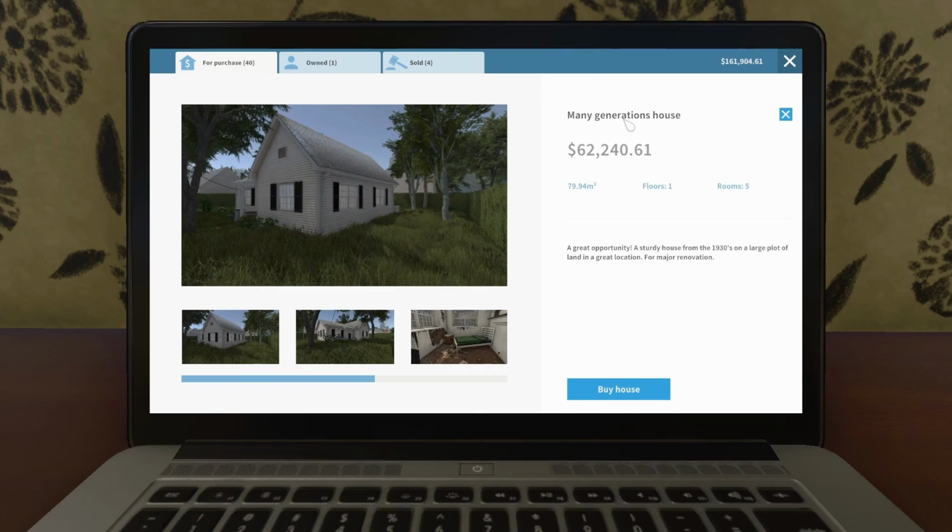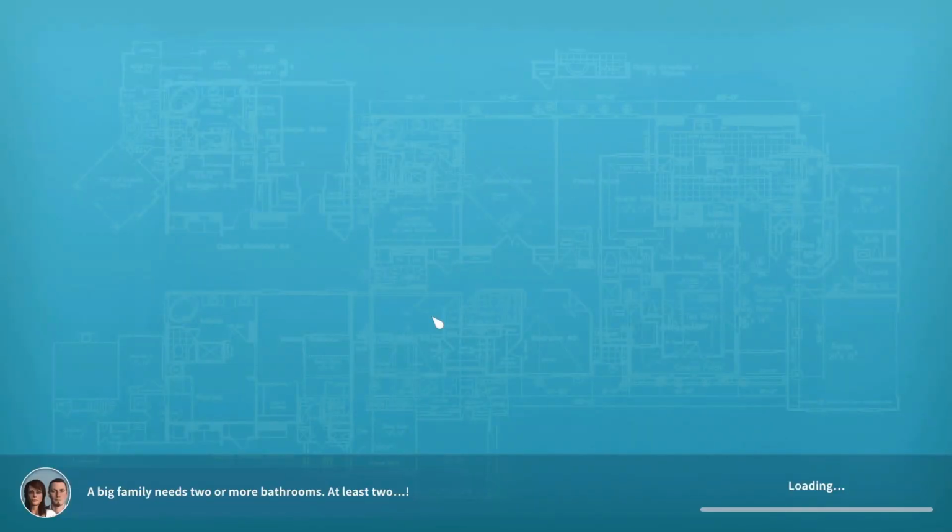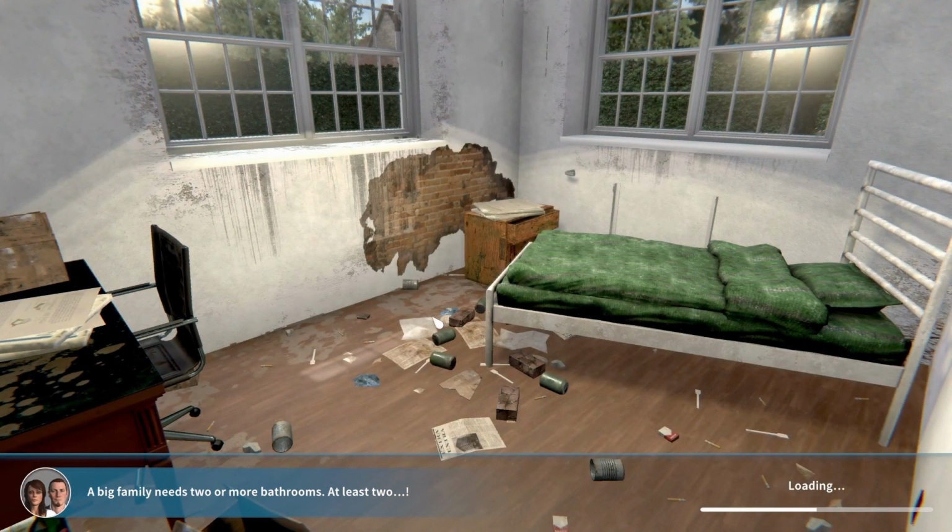Okay, I'm thinking maybe the many generations house. Let's pick that up. It's quite a big house, so we can maybe get a family in there. It needs a lot of work, but I think it'll be fun.